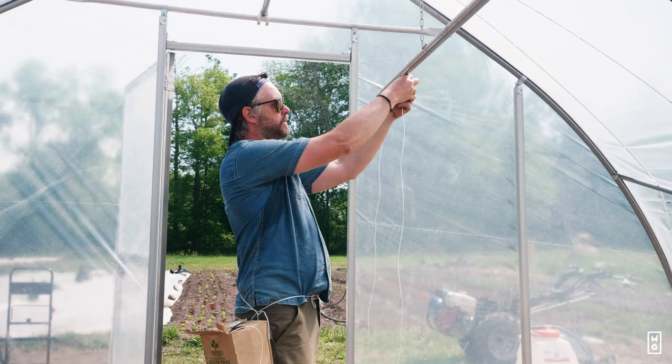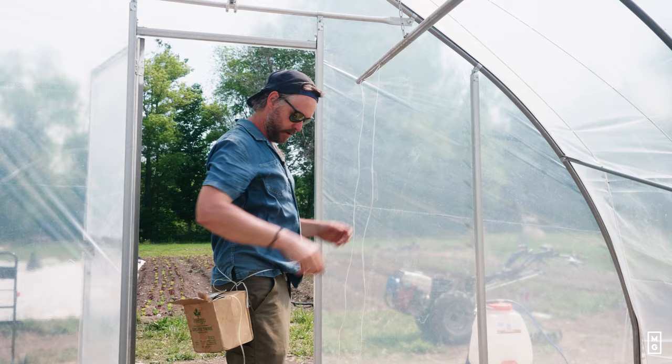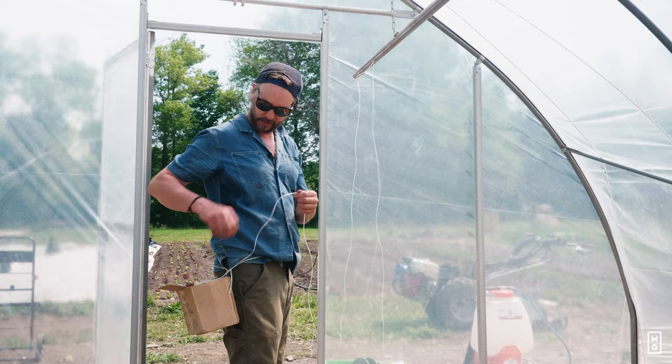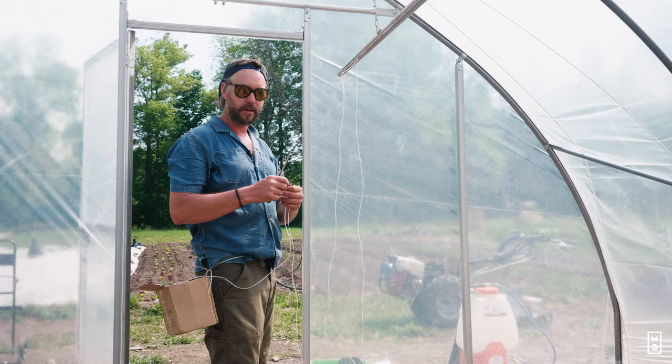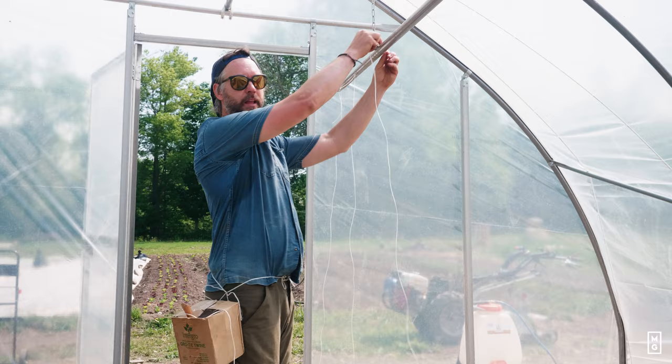It was truly amazing when we started to learn these greenhouse techniques. What we realized was that there was somewhat of a barrier between professional greenhouse growers and the small-scale organic farming world. Most of our friends were doing crops in low tunnels or field tunnels. Some had greenhouses but really didn't know much about these growing techniques. It just felt like we broke that barrier — we really learned how to do it professionally.